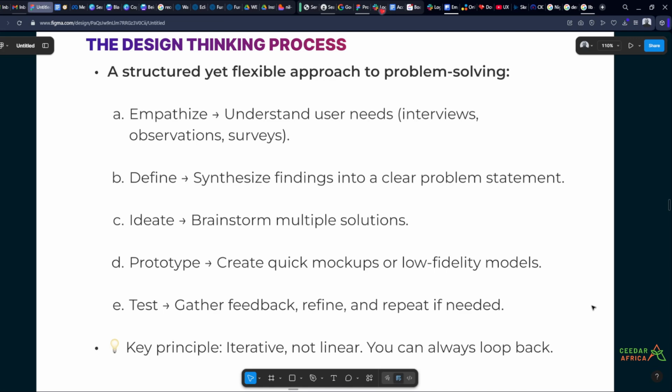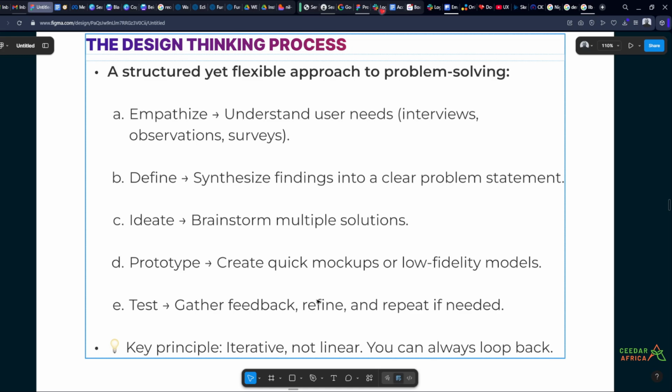Just do a little tweaking and it will be perfect. So testing gives you that exposure if there is a need for refining, right? You refine and then you repeat if needed. There are some times that probably the solution you provided is not good, doesn't solve the problem.